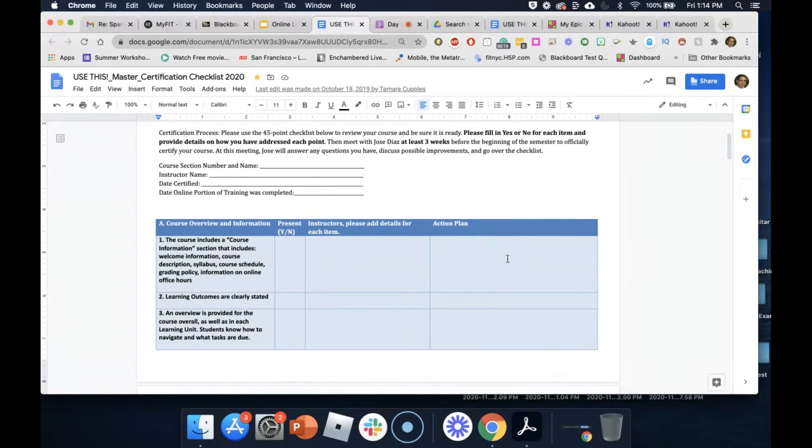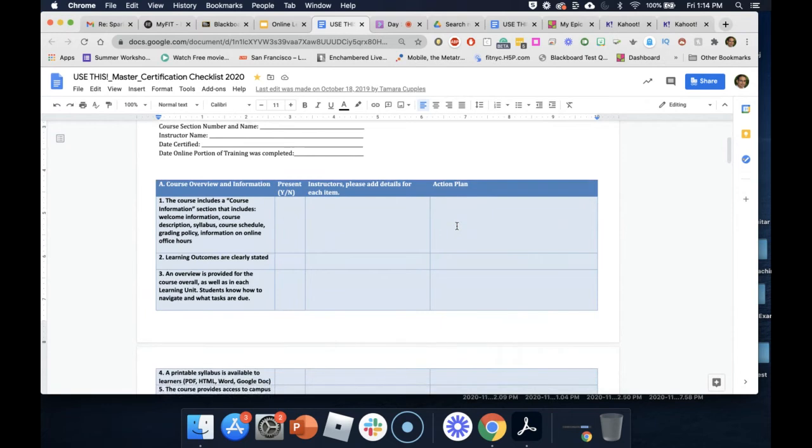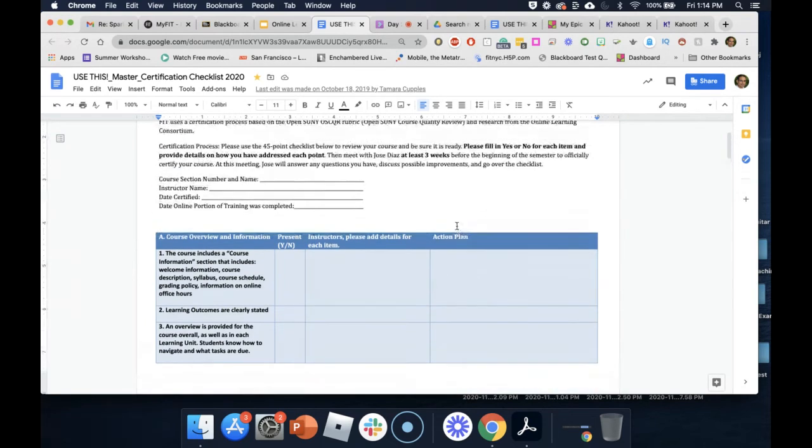The next thing I want to add about the checklist is just make sure that you don't download this. We don't want you to work on this document offline. We want you to work on this document in Google Docs, in the cloud, because we are going to share this document with each one of you, right? And everyone has their own document with their name. Nobody else in the cohort, in this class, will see your document. Only I will, Tammy, and Antonia. So between the four of us, no one else will be able to see this document. And this is going to be a document that we will use to guide you through the process of developing your course.